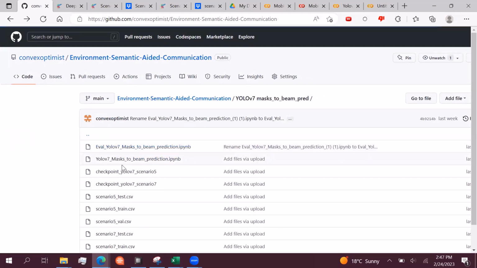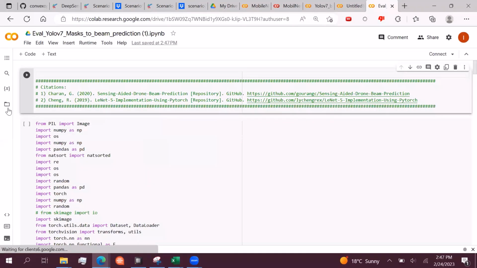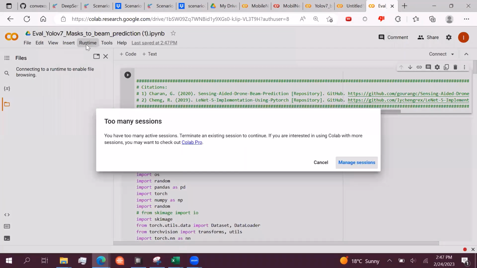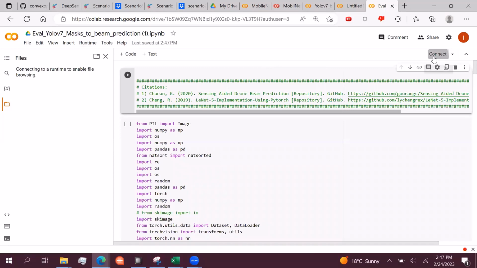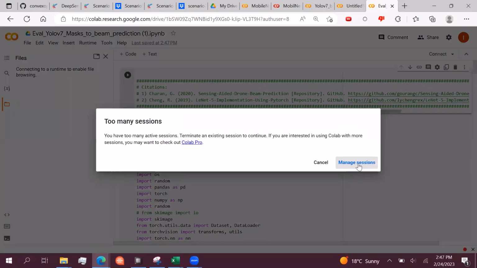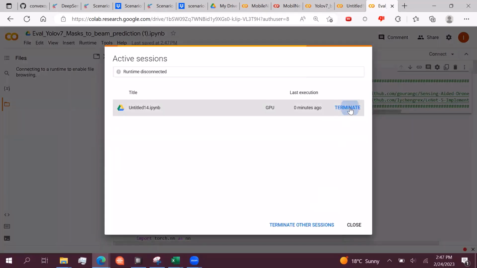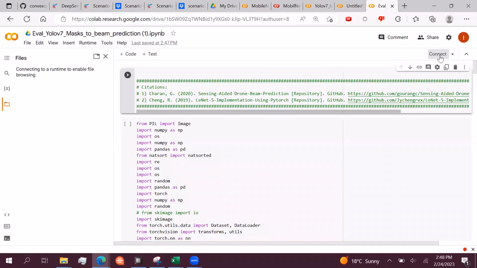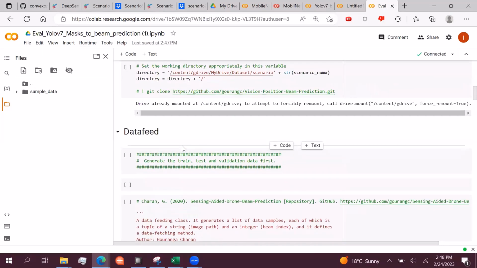Okay, so let me open this in a Colab setup. Let the GPU connect. There are too many sessions, so let's terminate the other sessions. Okay, let's reconnect and turn it on.